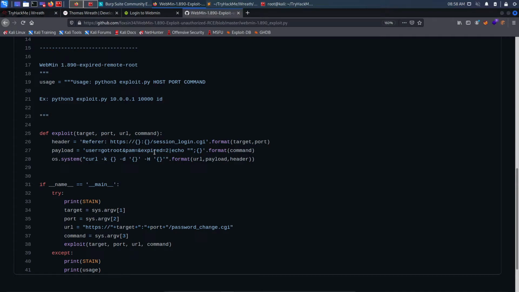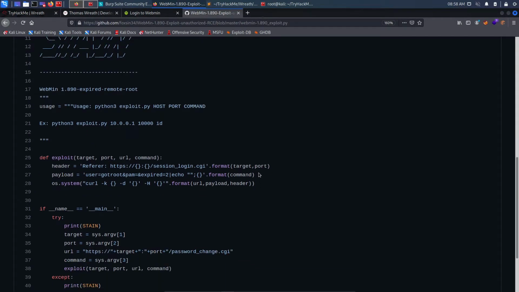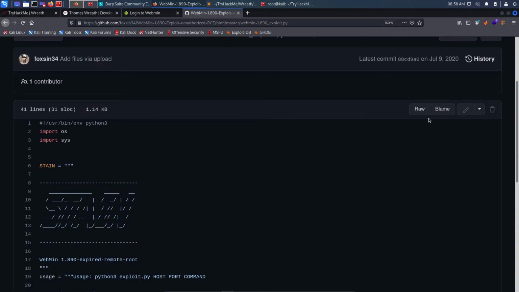Then there is another parameter, expired, and after the expired parameter he has a pipe sign, and after the pipe sign he has a command execution. So let's download this exploit and use it, and then go for manual exploitation as well, because if you are doing these sorts of things, always do things manually. Don't rely on exploits, especially in exams.